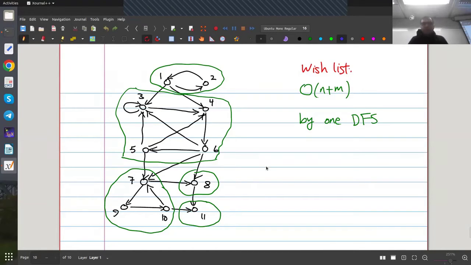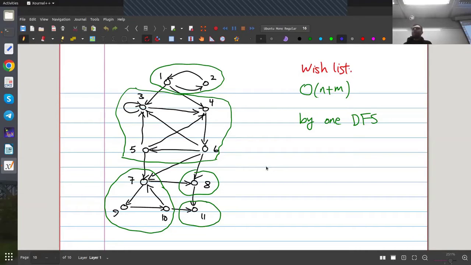But this is not very efficient, right? So finding cycles, I mean, we know how to find cycles using DFS. I can just do one DFS. And if I see a back edge, that's a cycle. And then I can merge everything in that cycle, but I might have to do this many times. Imagine if my graph has a ton of triangles, a lot of cycles of length 3.